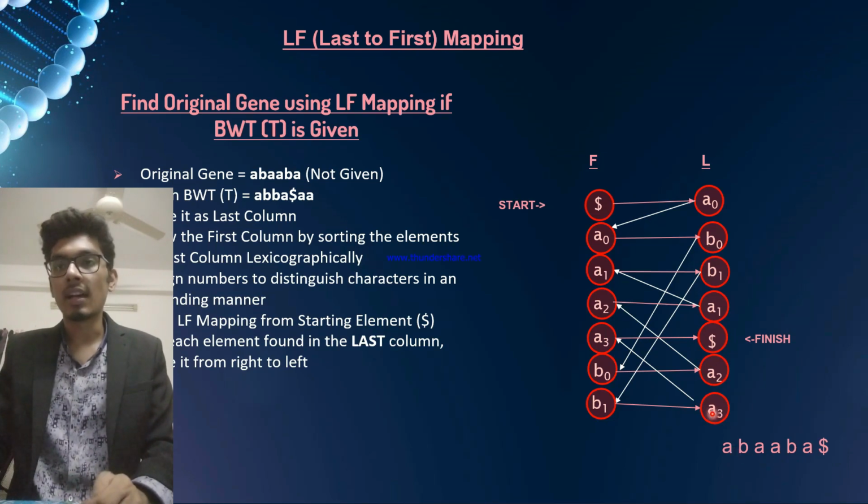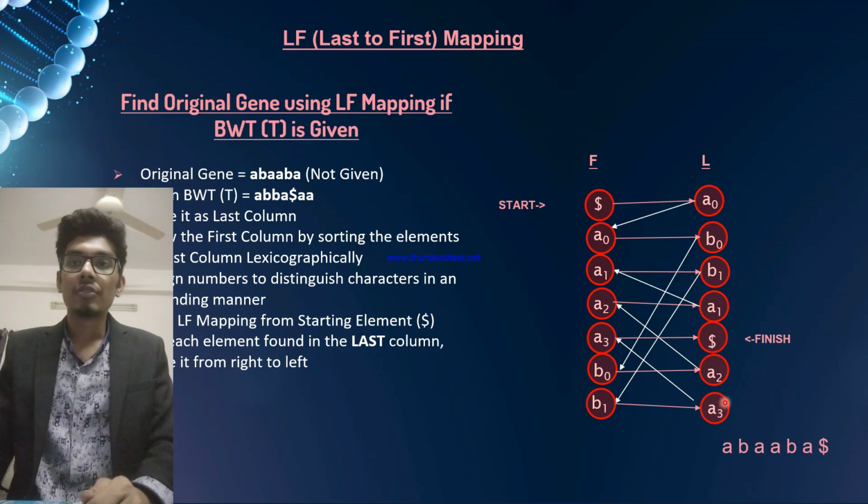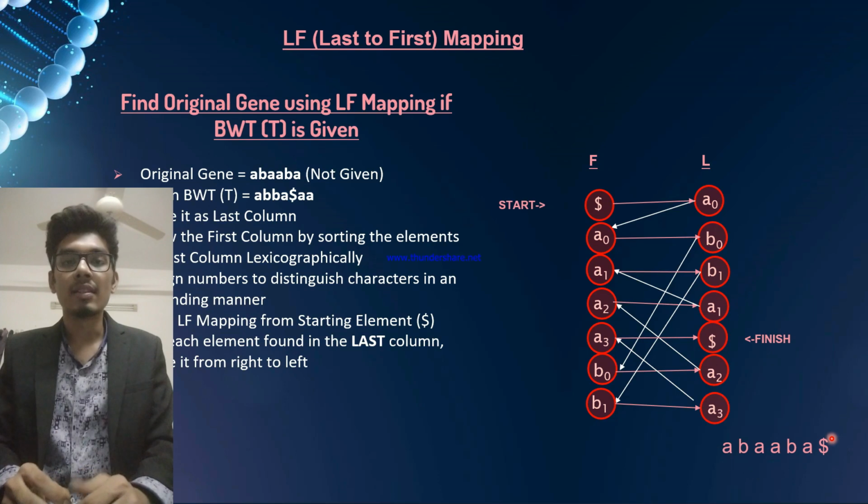And finally, here A3 is similar, A3 is here, and it horizontally points at the finishing point $. And this is the finishing point of my result. So if we cannot get the finishing point at the $, we have to assume that we made a mistake and this is a wrong sequence. So this is my result, and this is the Burrows-Wheeler transformation, and thank you.